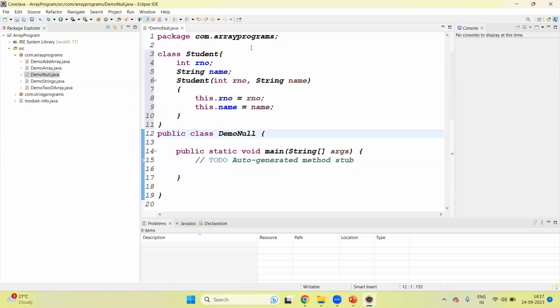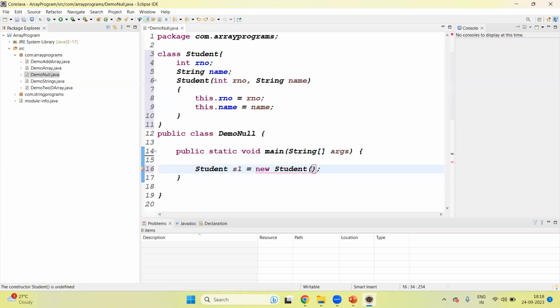And from the main method, we will pass the values. To pass the values, we need to create the object of the class. Suppose I am creating multiple objects. So S1 equals new Student. The Student constructor is taking parameters, so we need to pass them. Suppose 101, and the name is, for example, Om.